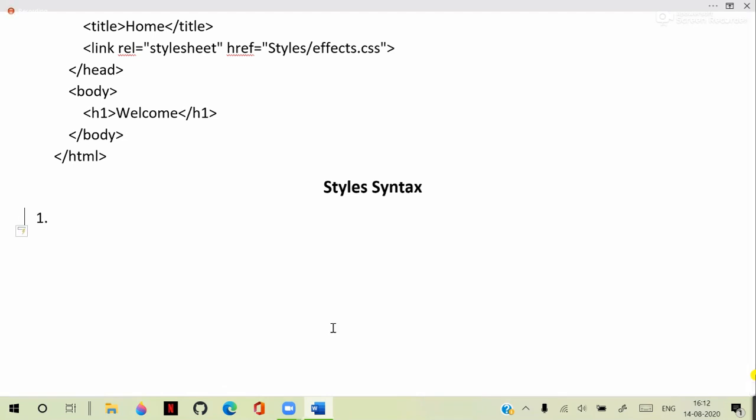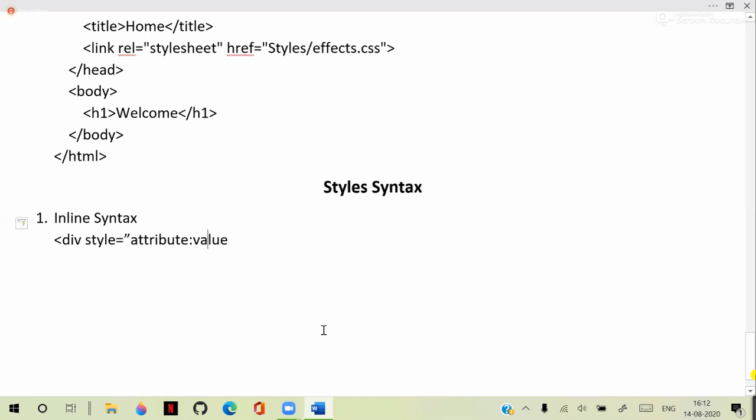First option, if you are writing inline syntax, usually in any element we have to write style is equal to, and define an attribute colon value. That is how we have to write.